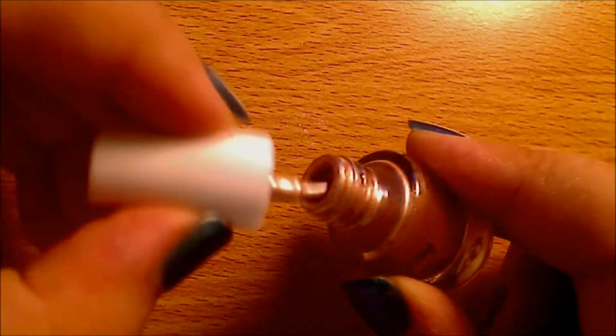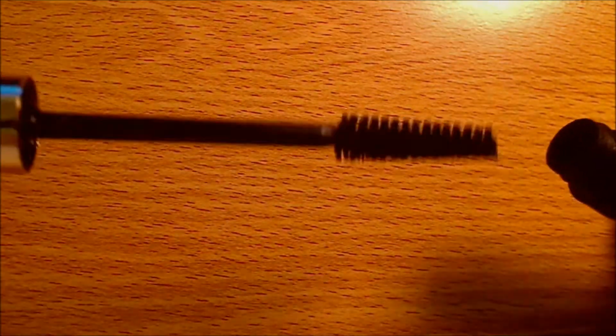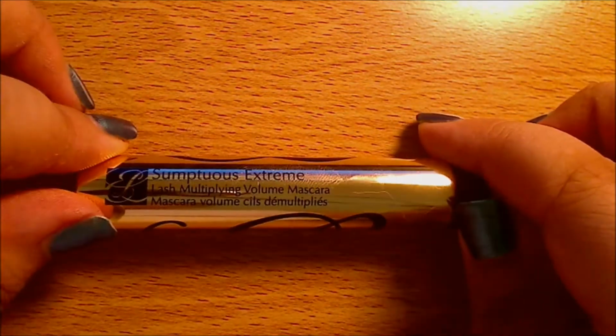If there's one product I use every single day, it's the Jelly Pong Pong Glow Getter Luminizing Gel for $16. This is the best highlighter I think I've ever used. And even if I'm not wearing makeup, I still wear this. This is my favorite mascara of all time by Estee Lauder for $26 in Extreme Black. I only have to put one coat on for it to make my eyelashes look like I'm wearing falsies.